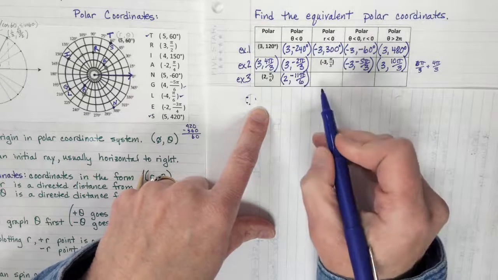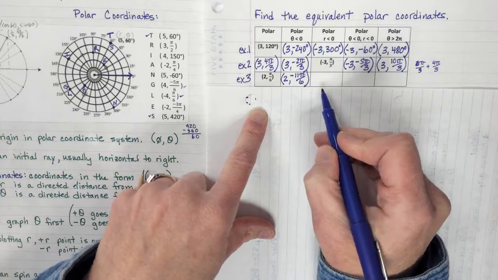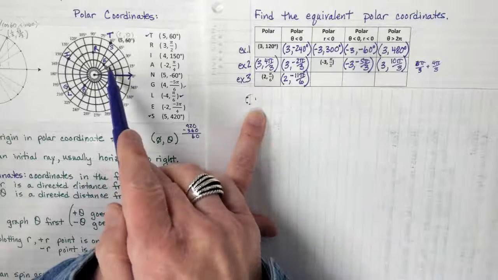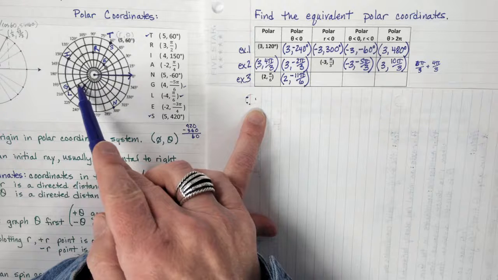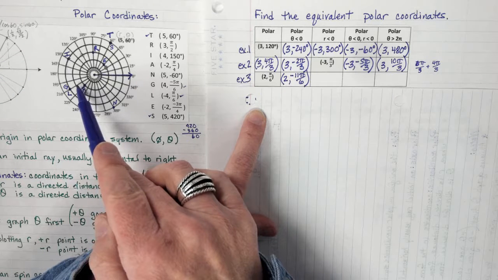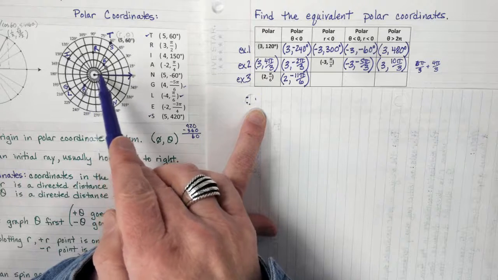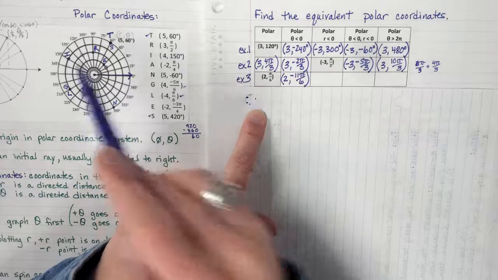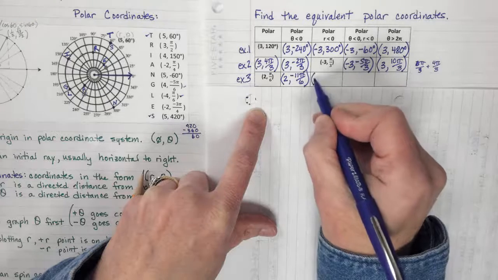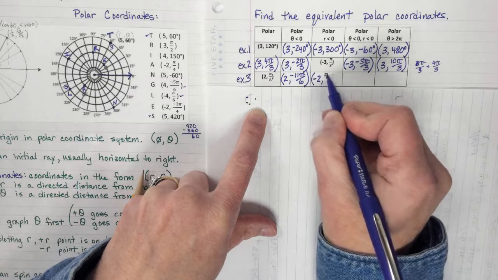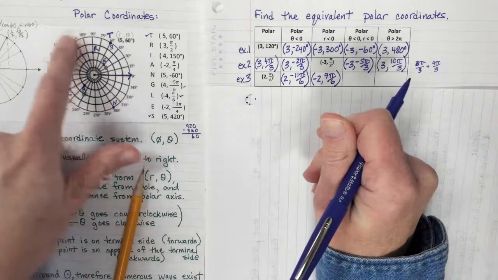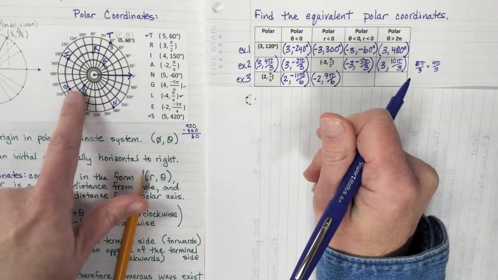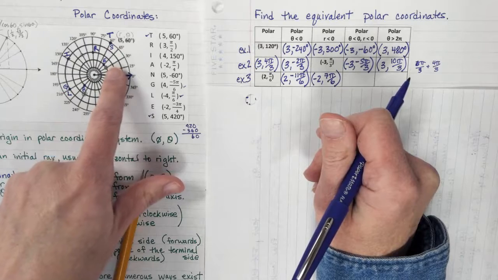Now we want the R to be negative, which means I'm really playing, instead of pi over 6 here, I'm really playing over here in quadrant 3 at 7 pi over 6. So when I do that, I'm going to have -2 at 7 pi over 6, right? I would come all the way around here to 7 pi over 6 and then back up 2.